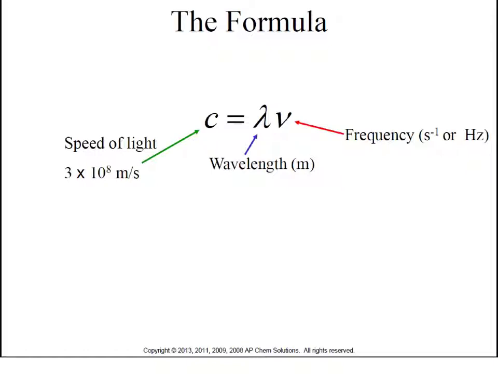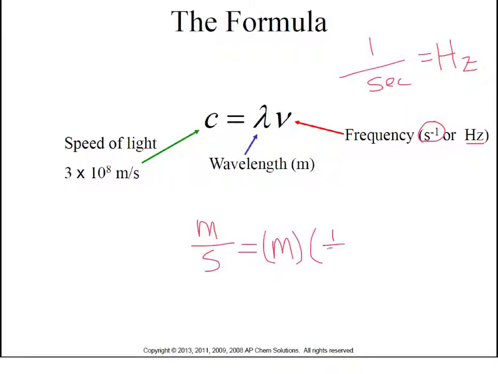And then the frequency is seconds inverse, so it's how many times something happens per second. So it's peaks per second, which means it's the same thing as seconds inverse, or 1 over seconds. We shorten that to hertz, is what we end up calling that. So 1 over seconds is the same thing as hertz. So what you guys should notice here is if we look at this equation, we can think of it just in terms of units. Meters per second is the speed of light, and then wavelength is meters, and frequency is 1 over seconds.